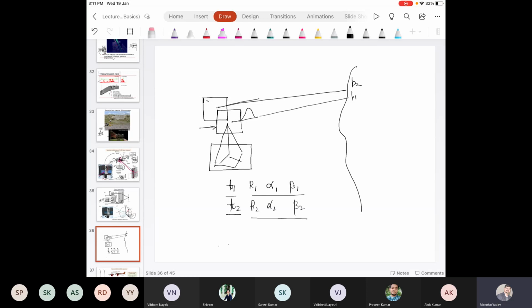But what change can you notice over here? This second set of information is recorded in a different coordinate system. Just see, when you displace it, this is the displaced position, and now you have a new coordinate system, while in the previous case, this was the coordinate system. So you can notice a change in the coordinate system, and the changes could be in the orientation of the direction of the axes as well as the location of the origin. Similarly, at time T2, this 3D scanner is mounted on a moving platform, so now it will be at the next location, where again the measurements recorded are in a different coordinate system.